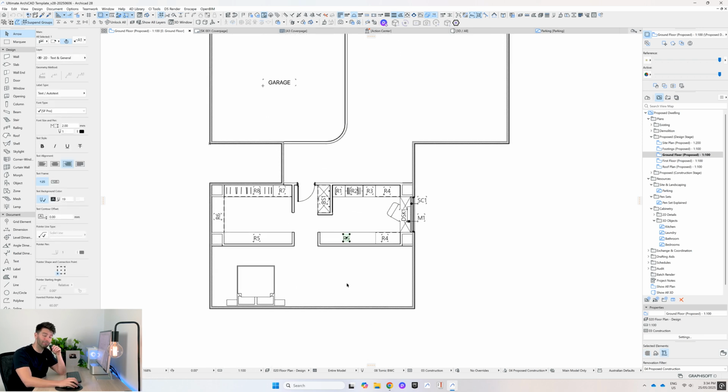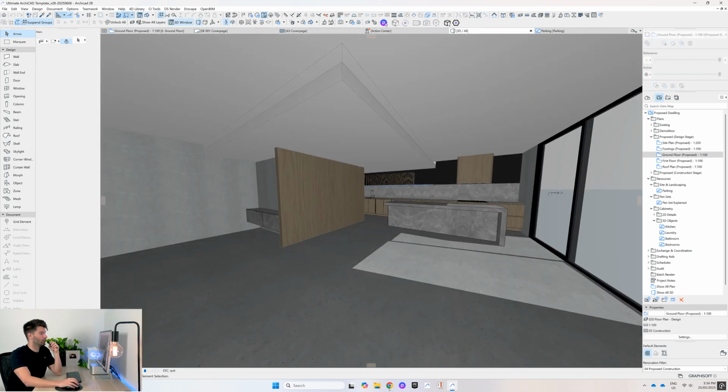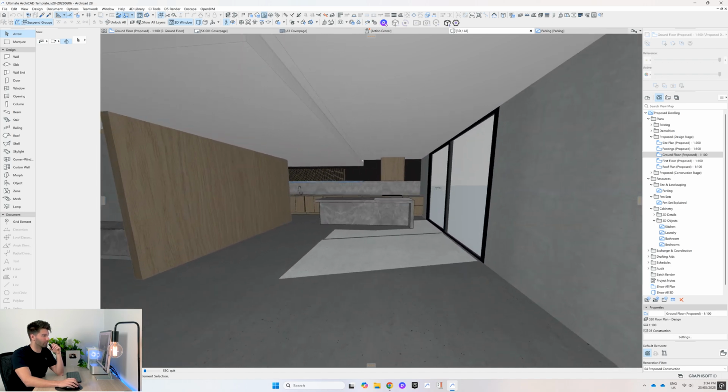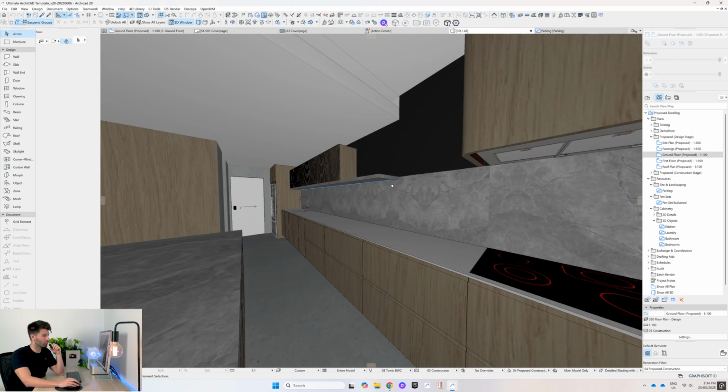You'll also see the commencement of our keynotes, which I'll get into at the end of this video. But let's keep having a browse. If we go into our 3D window, you'll see we have our kitchen design in front of us. Now, this kitchen has been fully decked out, fully created with all sorts of perfect parts.